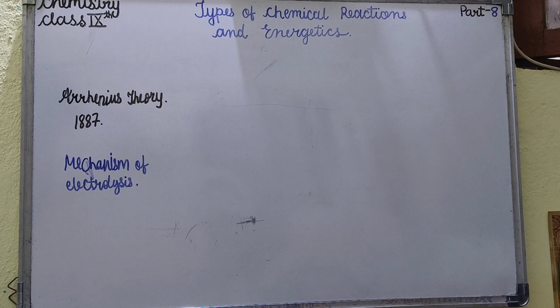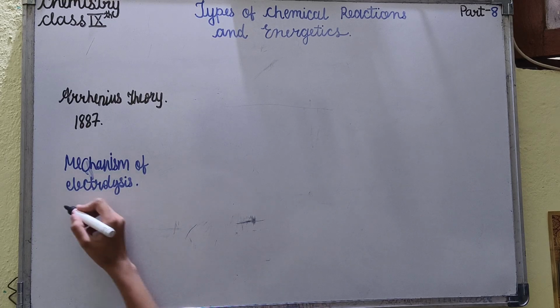Second, electrodes are introduced to the electrolyte and the circuit is closed, as a result of which the cations are attracted towards the cathode and the anions are attracted towards the anode. Once the cations and anions reach the respective electrodes, the following reactions take place.